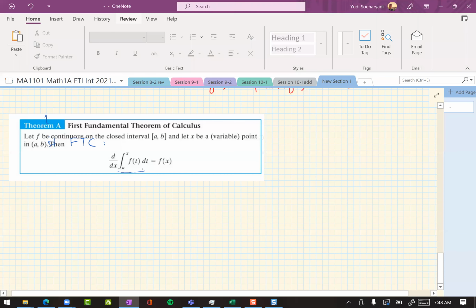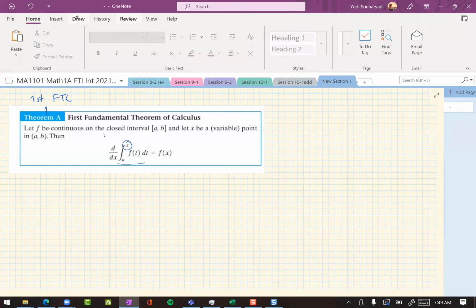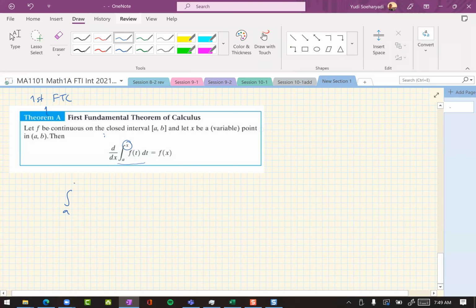So the thing here is that this is just a number, right? Why would we take the derivative of a number? But in fact, let's see. This is a variable there. Okay. So if you compute from A to B, you can use x, you can use t, you can use whatever letter here.